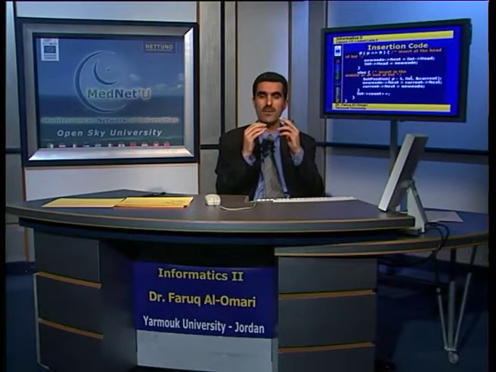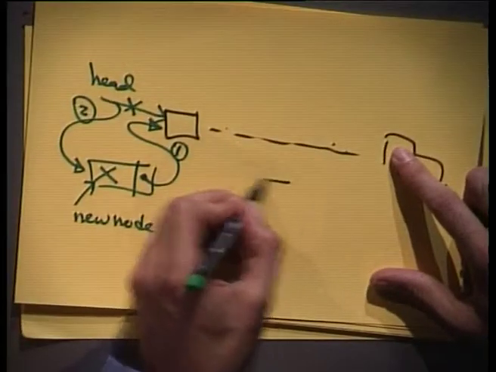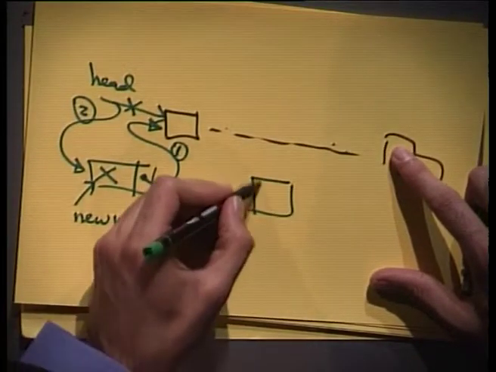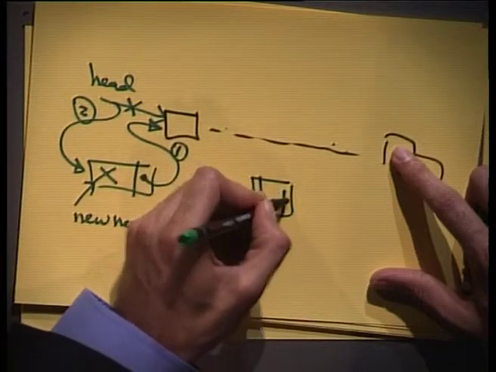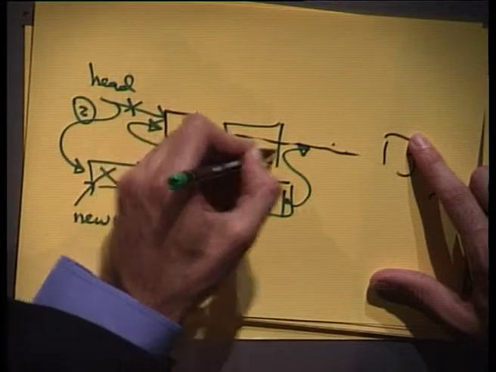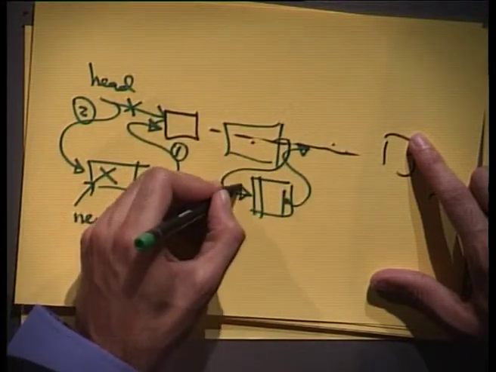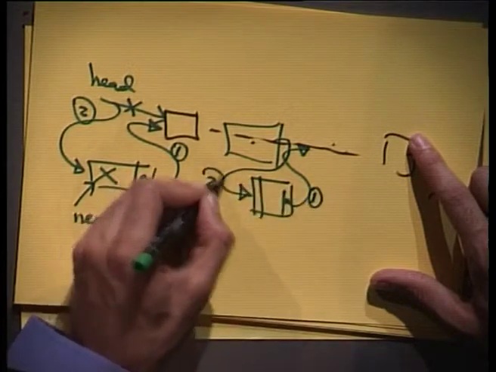The only difference between adding in the middle and at the end of the list is that in the middle, here's the new node, okay? I'm going to make it always point to wherever this node is pointing to, and then I'm going to take this pointer and move it here. So this is step number 1, and this is step number 2.